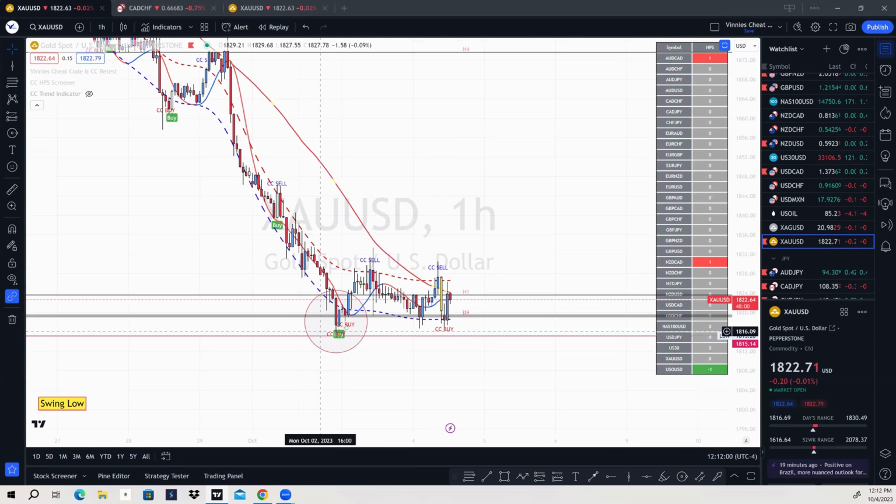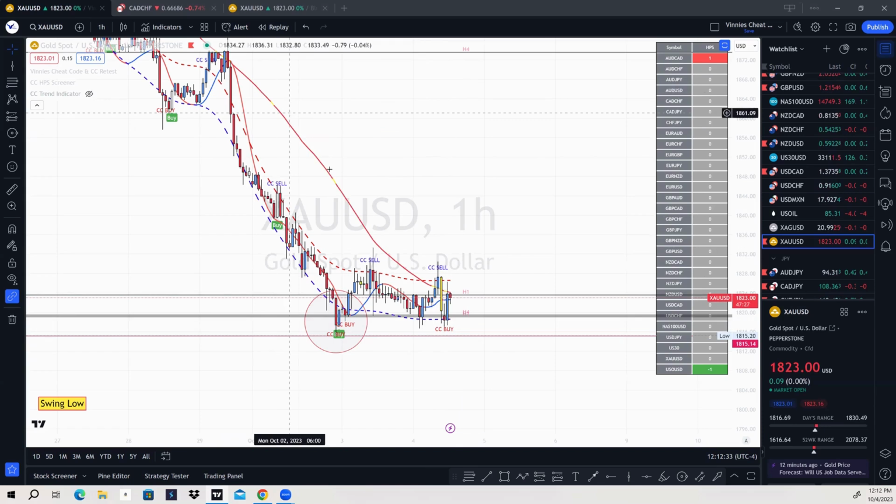So this is where our 4 hour signal was. We also had the 1 hour signal in alignment. We have our CC buy, also a divergence buy signal. Price broke the Hull moving average. The Hull moving average is usually the line that's in between the two bands here. That's the HMA. All right, we had our break. Price went all the way up to 1832, came all the way back down to retest. We had some news that came out. Price shot back up again, came back down to retest again. Now price should be moving in our direction.